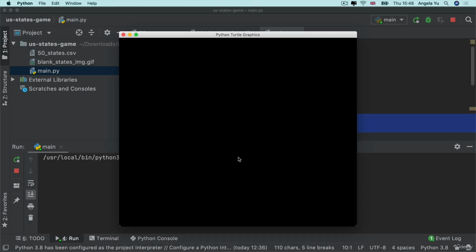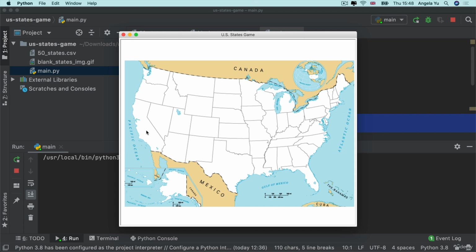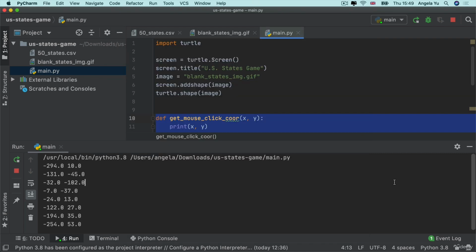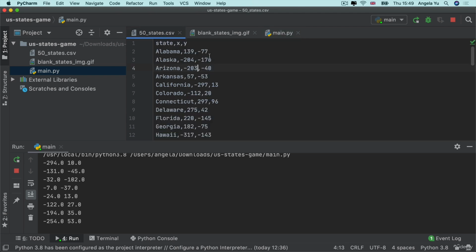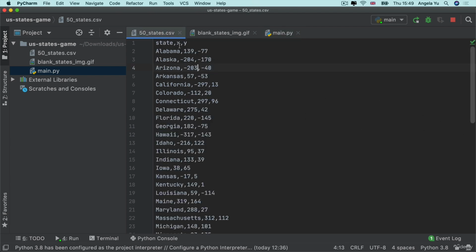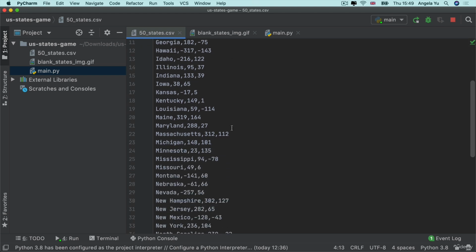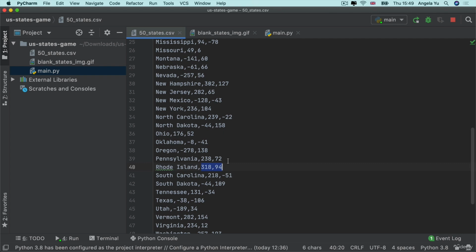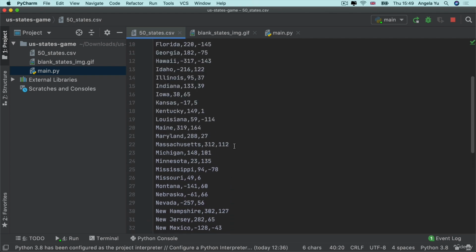While this code is running, if I click on one of the states, let's say where California is, you can see the X and Y values being printed in the console. So we can repeat this for all of the states on this image and get hold of where each state lies on this map relative to our turtle screen. Now, if that sounds really tedious, then I have to tell you it really is. But lucky for you, I've actually gone through this entire process and I've logged all of the X and Y values. Now, some of them may be a little bit off the center of the state, but you can always tweak this if you want to. But now you know where all of these X and Y values are coming from.